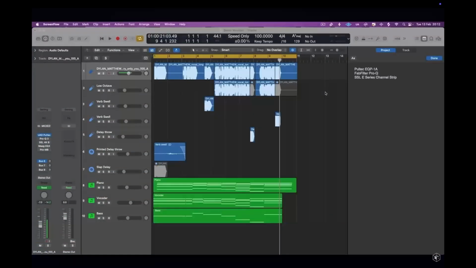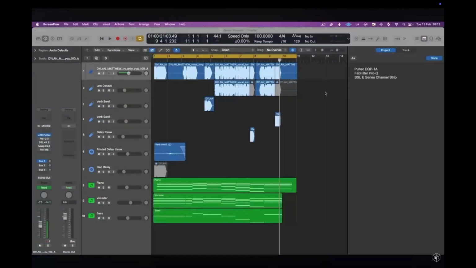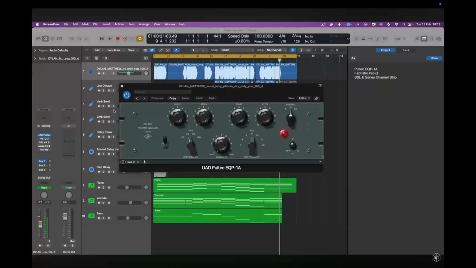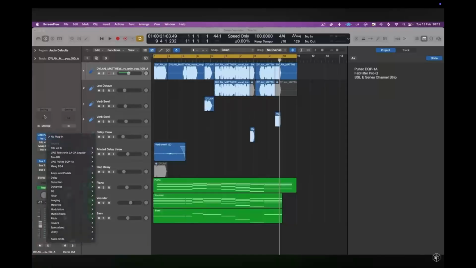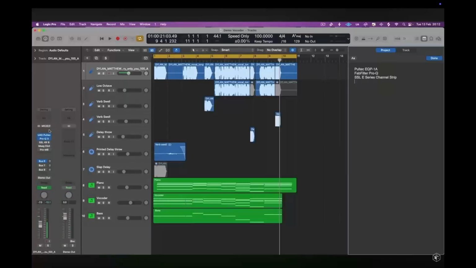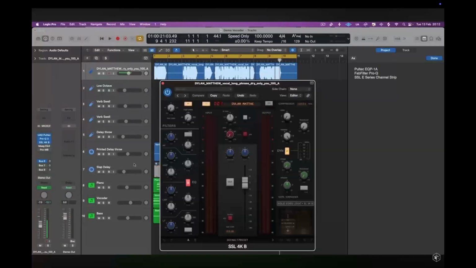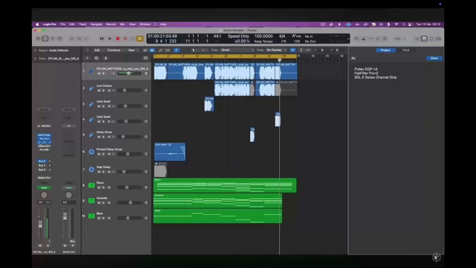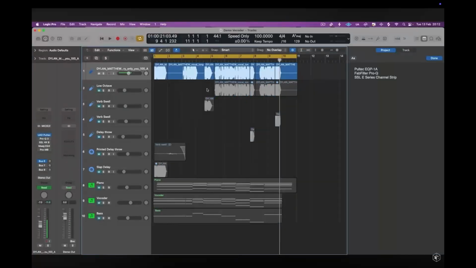So I wanted to demonstrate some of the popular EQ models that you will come across that are used in a lot of different genres and by a lot of people in the industry. So here are a few that I'm going to cover. We've got the Pultec, we've got FabFilter Pro Q, and we've got the SSL E channel, which is just this part. I'm going to walk you through all of the parameters, how to use these EQs, and the applications for vocal production and vocal mixing.